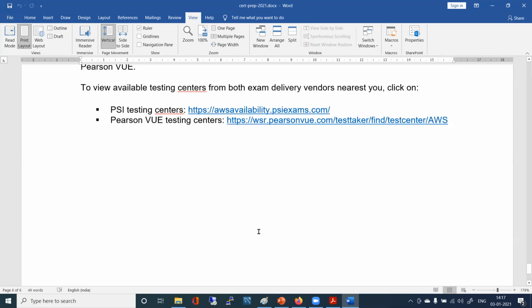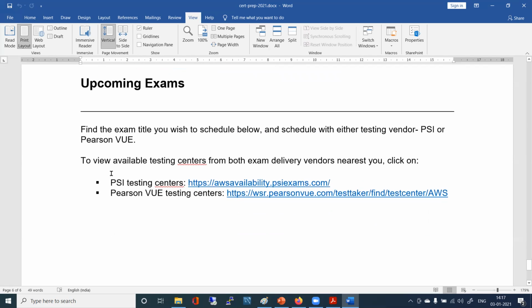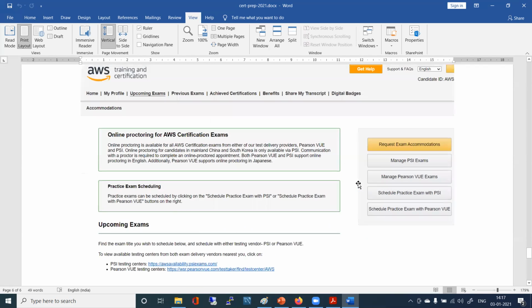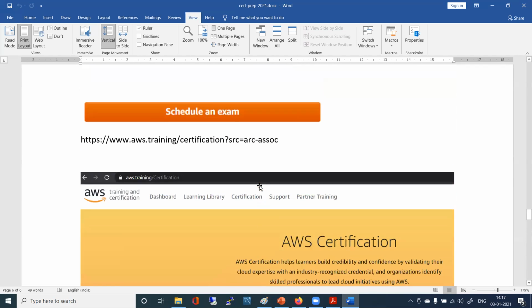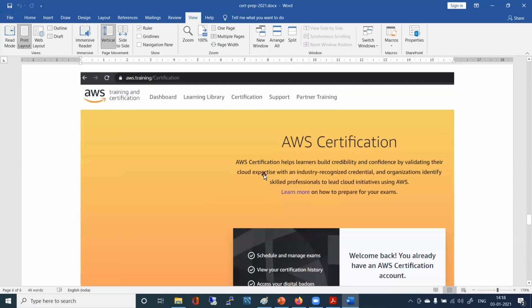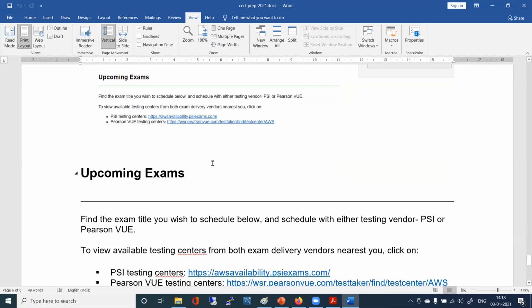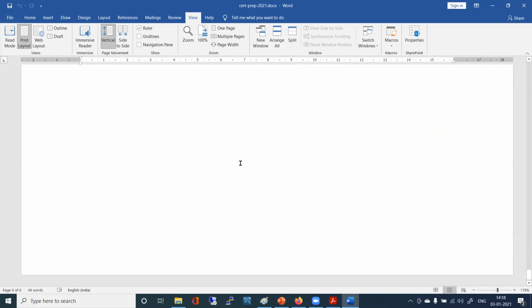So now you will find it like this. We need to pre-schedule, right? Yes, you have to schedule it. That is the link for scheduling an exam, and it will be planned for you. There will be limited seats because of COVID, more challenges. So you have to schedule it in advance, and then you can do that. That is what I wanted to tell you so far.